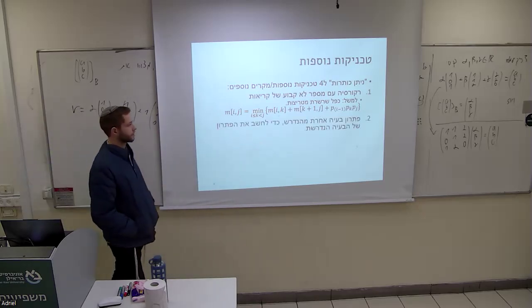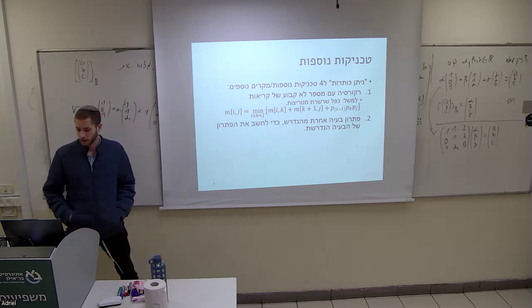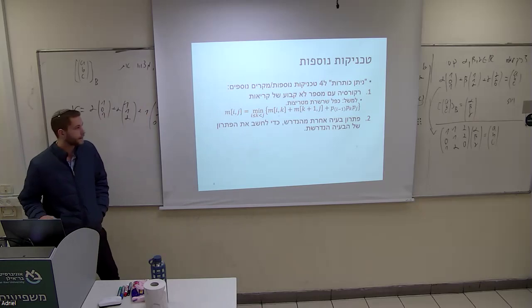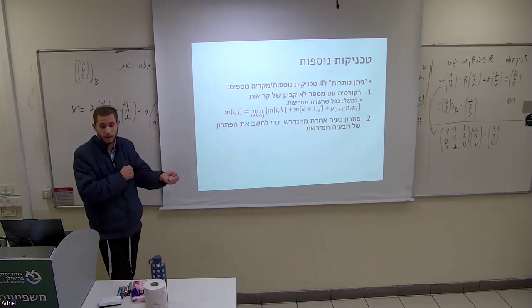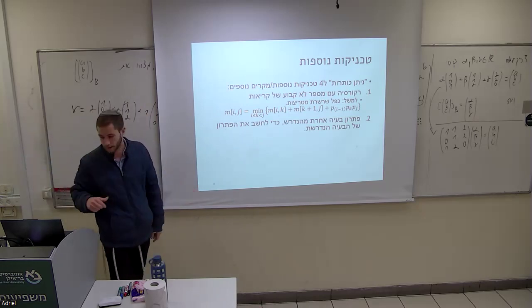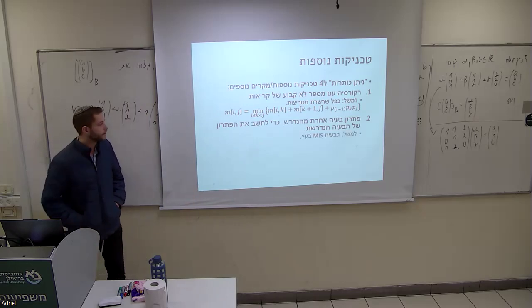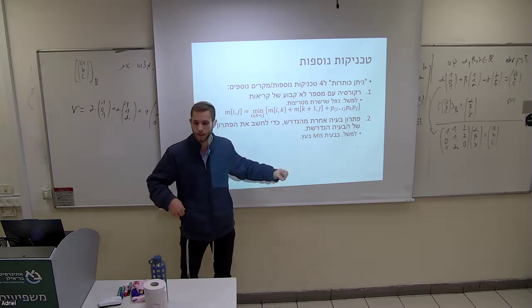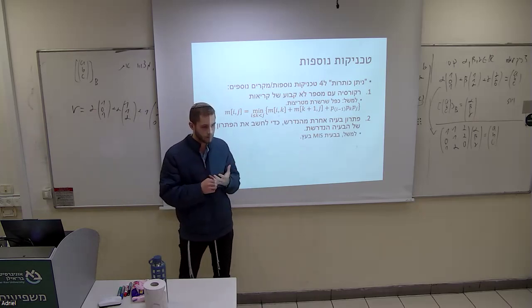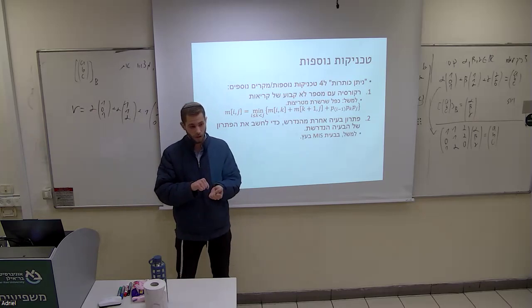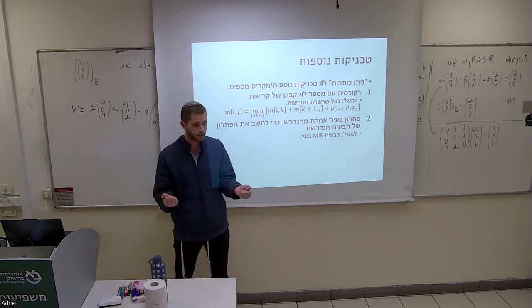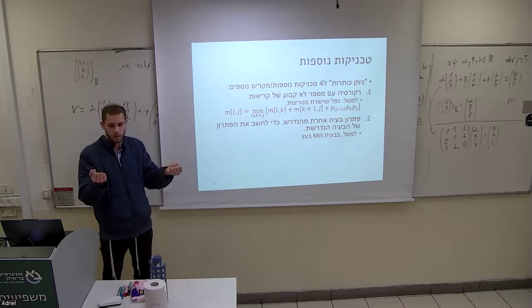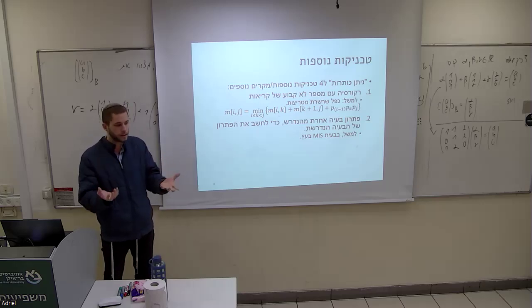A second technique we're going to learn is solving a different problem than the one that's defined for us, and then using that different problem, which is easier to solve, to solve our original problem. For example, we did that in the maximal independent set in a tree. We said we don't know how to recursively solve this problem directly, so we're going to divide it up into whether we take this node or we don't take this node. So we created two different problems that we knew were easier to solve.